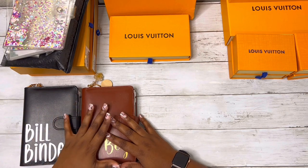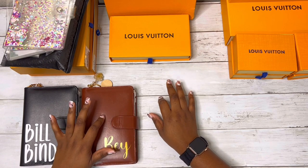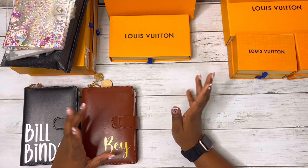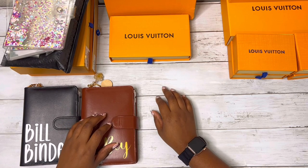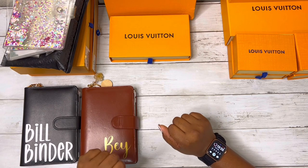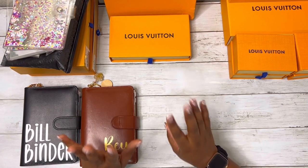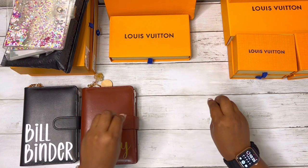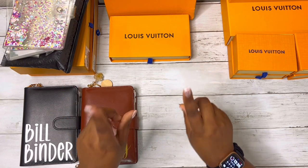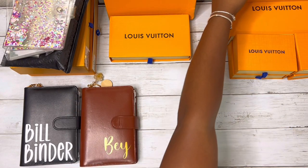So here I have some Louis Vuitton MM, which is the A6 agendas. I have some keychains. I finally have me a bank baggie that I got as well. I got some new envelopes and new trackers from different businesses on Etsy. So yes, let's go ahead and get into this unboxing and setting up my cash envelopes. And you guys are gonna be so, you guys have no idea.